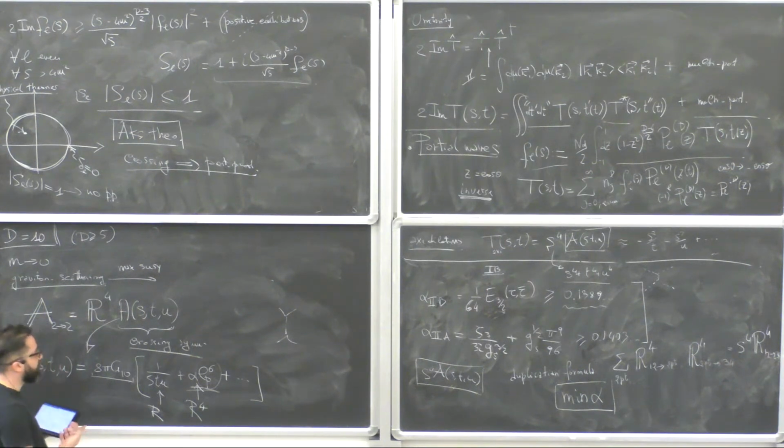It's the way this A is defined. I define this prefactor R to the 4 such that this A is crossing symmetric. Maybe it's because the outgoing and ingoing states are different, so you cannot expect that looking at the diagram from the top instead of from the left works. The argument that justifies crossing symmetry is that you rotate the arrow of time, so maybe if you have axion, beta plus beta, you do not expect it to be the same. Right, if you look at their processes, yes.